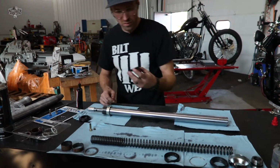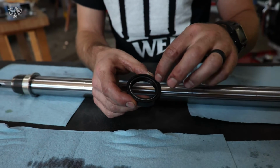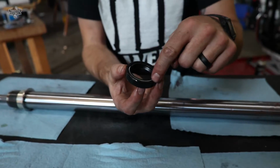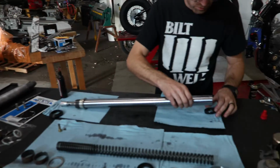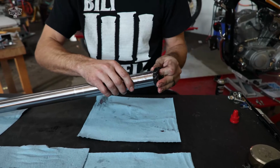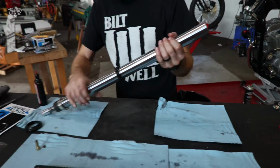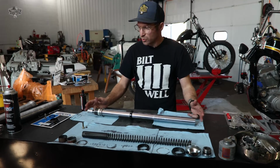Next is our oil seal. Rule of thumb is your lettering goes up. Your oil comes in this way, letters top. We're gonna lube that up. It's good to have a bunch of lube up at the taper, the start of the fork here. Just kind of work her over. Slide her on down. So that's as far as we can go on this portion.